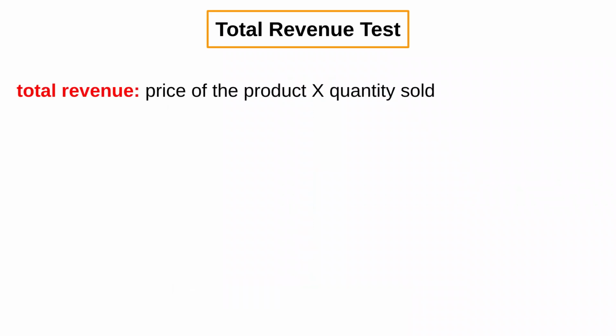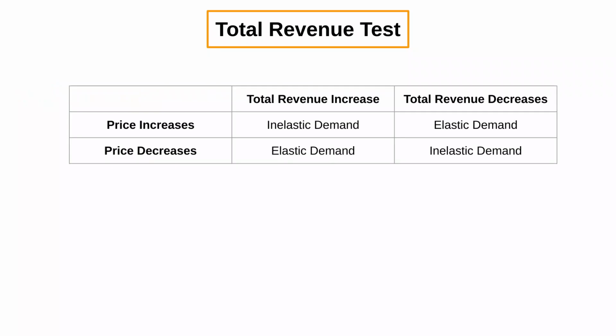Finally, an application of price elasticity of demand: the total revenue test. So total revenue is basically the price of the product times, that's what that X means, the quantity sold. In other words, how much money a company is making off of a product before factoring in costs. That's total revenue. And what's cool about total revenue and elasticity is you can use it to figure out the elasticity of the demand. So, for example, if the price of a good is increasing and total revenue is increasing, the demand must be inelastic.